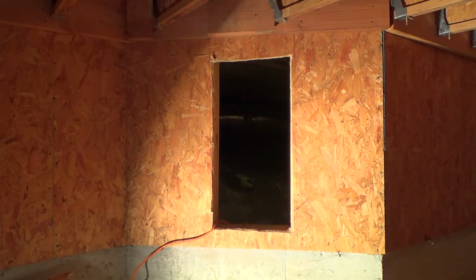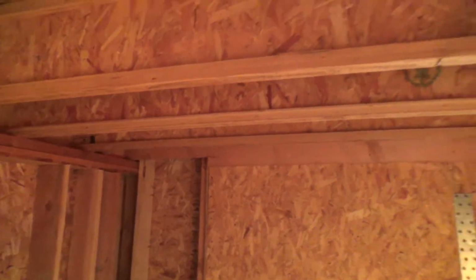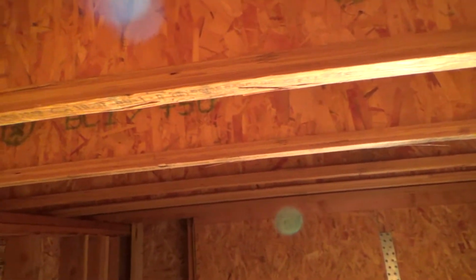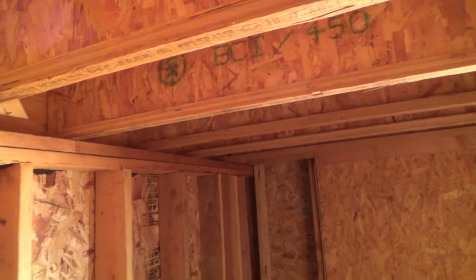Well, we are underneath that staircase and that deck. You see here? Look at that. That's the deck area. And then the stairs, I think, go on down over there. And here's this little bit here. Oh, you're kidding.